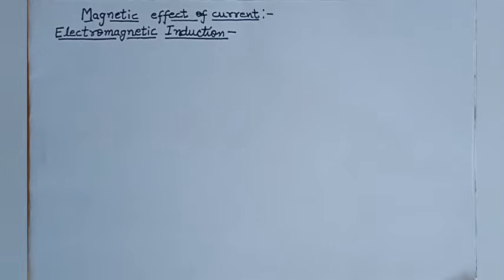So in these demonstrations, there was a coil which is not connected to any electricity source, but still there was some current in it. And that current lasts as long as there is some external effect, either a magnet being moved toward it or away from it, or current switching on and off in a neighboring coil. So in both the cases, that coil which has no direct electricity source was producing some current.